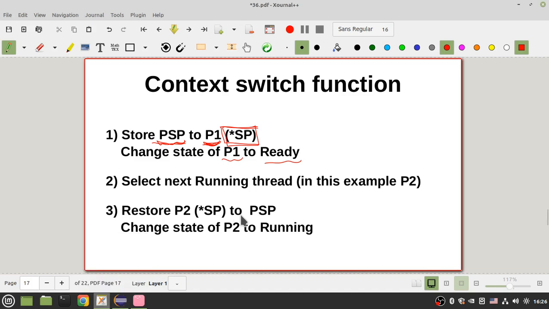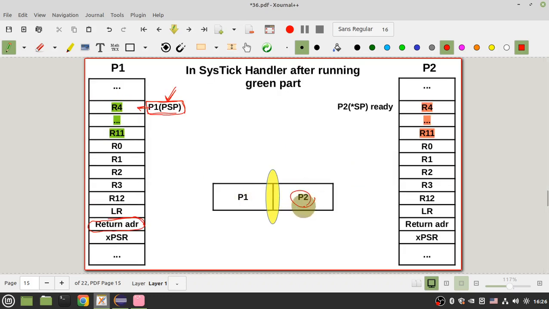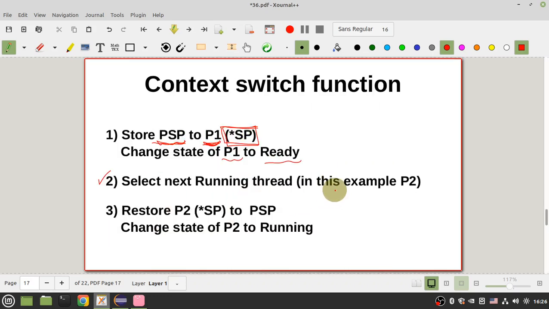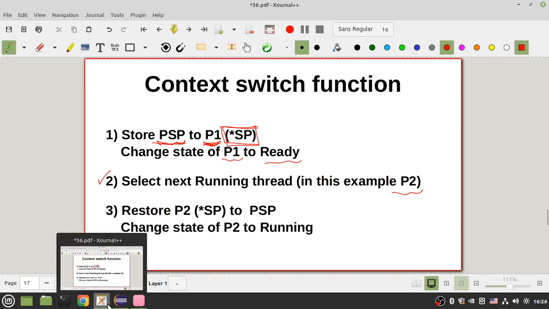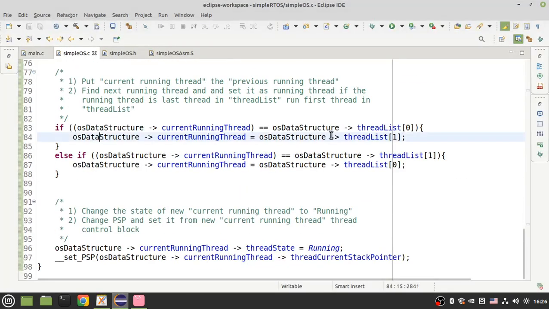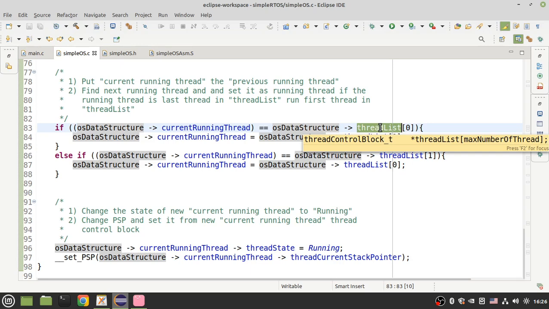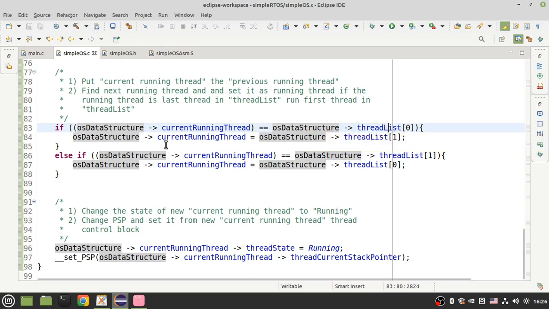After that, select the next running thread. For example, after that I want to run process 2. Okay, select process 2. So here, if the running process is process 0 in this list, in the list of my threads, the next current running thread is process 1 or thread 1.